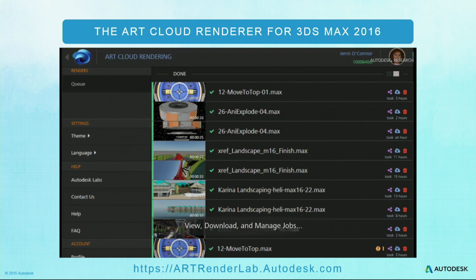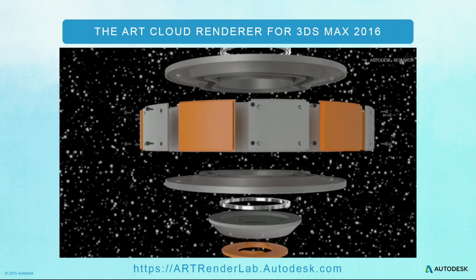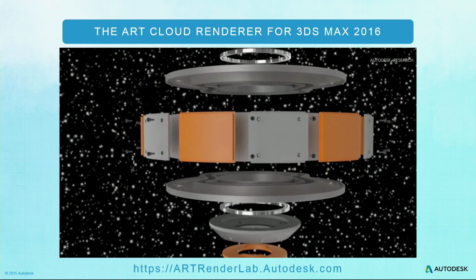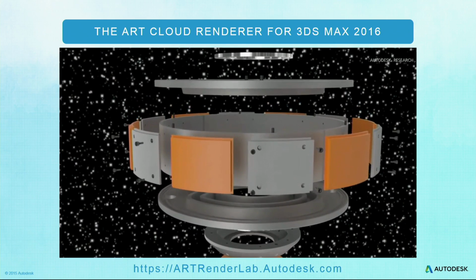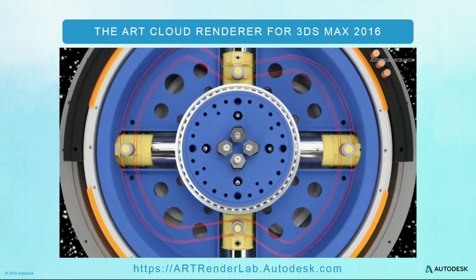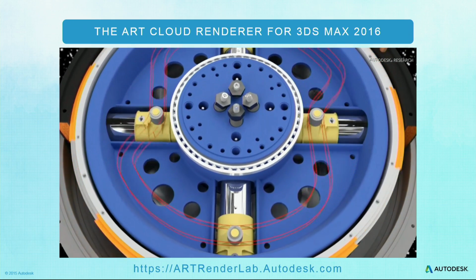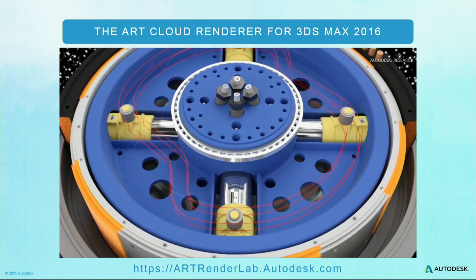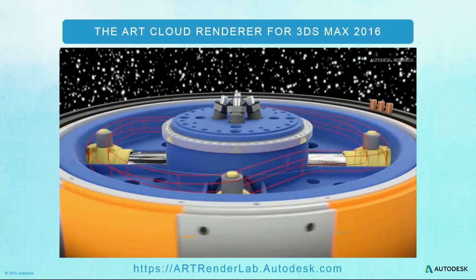The new ART renderer is CPU only, so there's no special hardware that you need. Physically based, we provide it as a local renderer and a cloud service. And right now, since it's in preview, if you're interested in the cloud, the service is free. We're still working out how to get that polished, so we appreciate help if you're willing to give it a try. It's still in beta, but we are looking for people to give it a try.